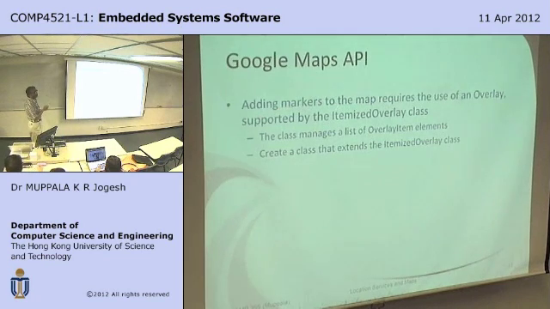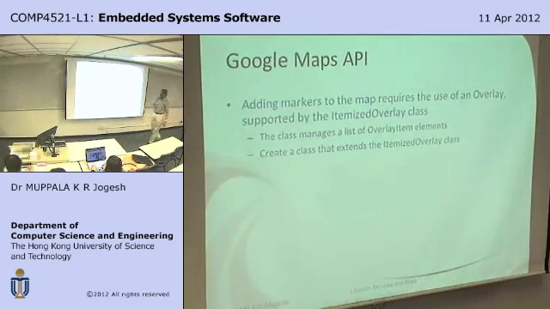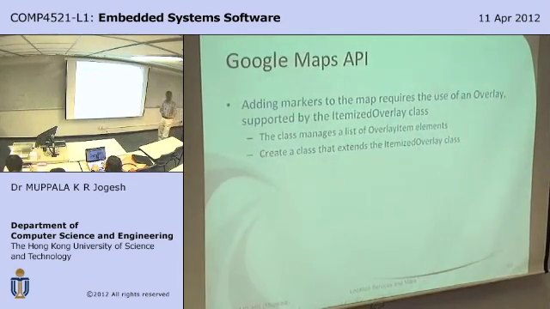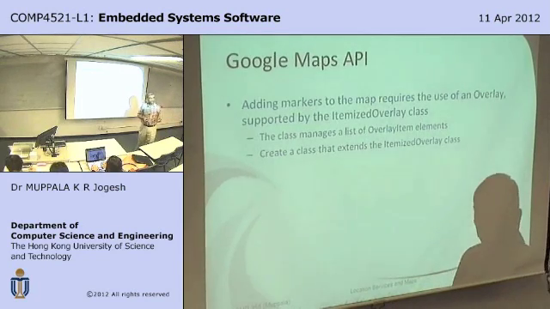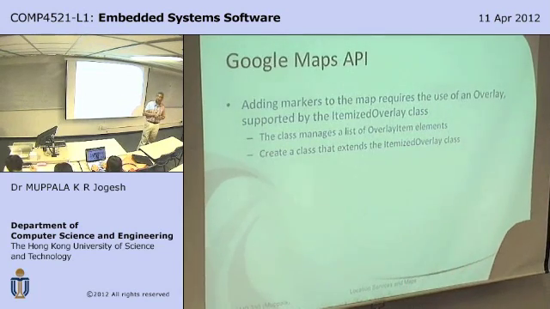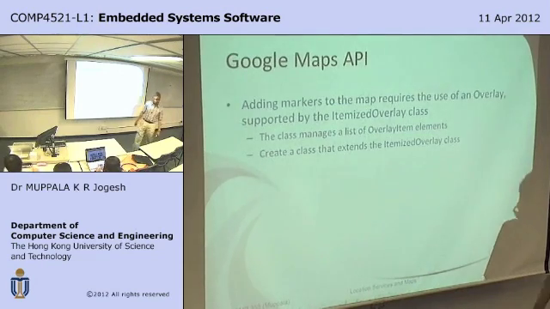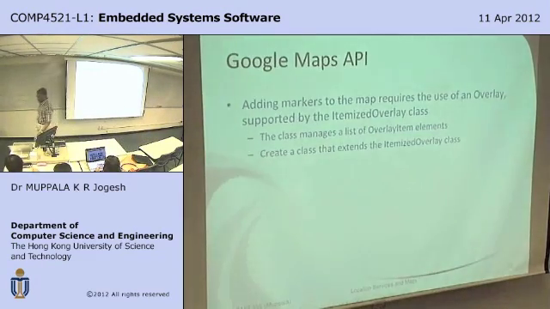Now, if you need to put additional information onto the map, this can be done by using something called overlay or something called the itemized overlay class. As you will see when you go to the lab tomorrow, the way we make use of the itemized overlay in the lab is that for our proximity alert example, I extend it to make use of the maps, and then I specify the MTR locations by putting a push pin to indicate the locations of those MTR stations on the map.